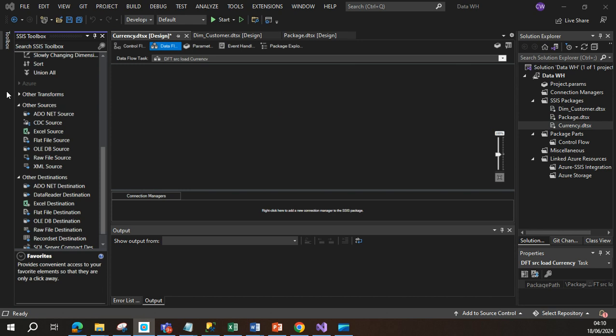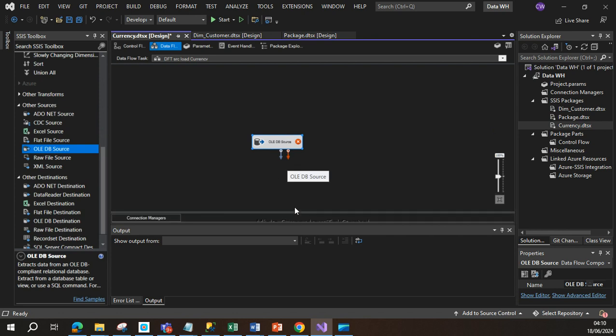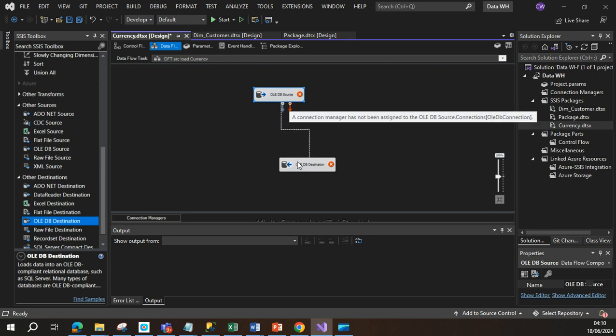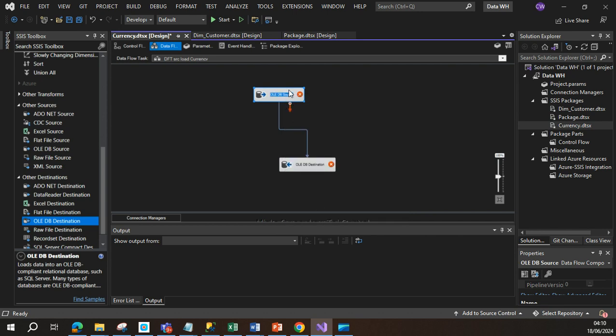So we need to add a source. We are dealing with OLE DB, Microsoft SQL Server. Here's the source. For the destination, we are still dealing with an OLE DB destination object. We link the two together. Let's rename these OLE DB source and OLE DB destination.